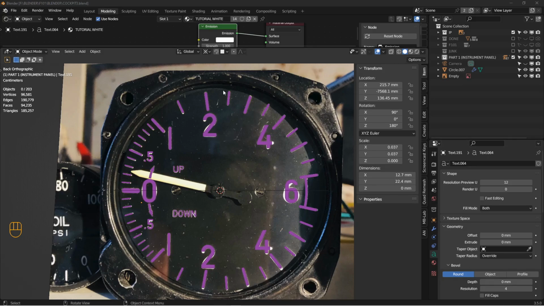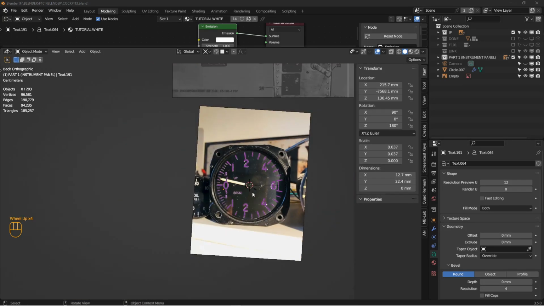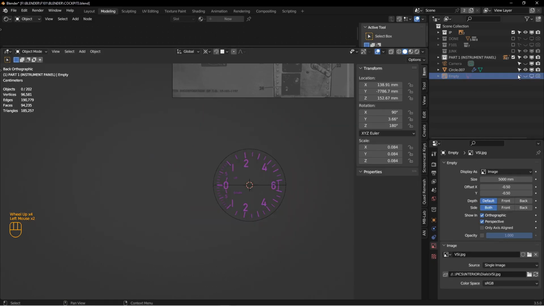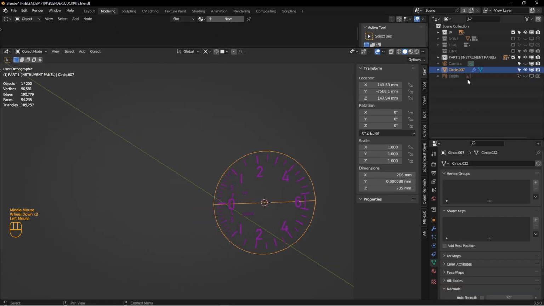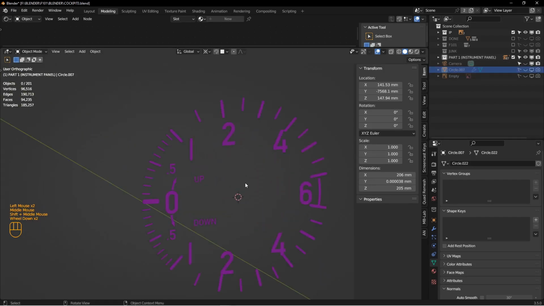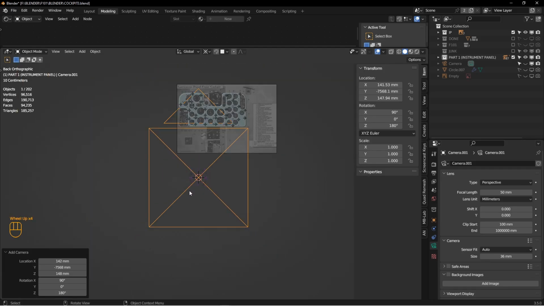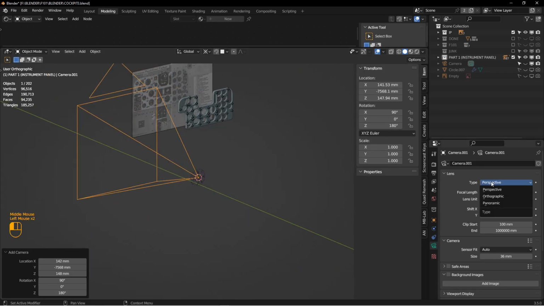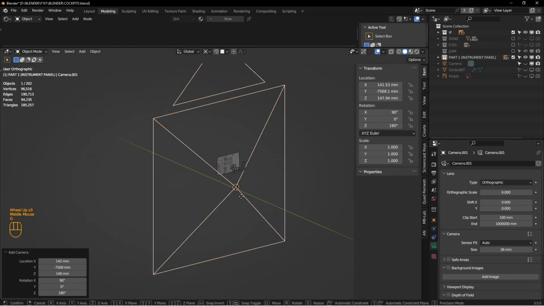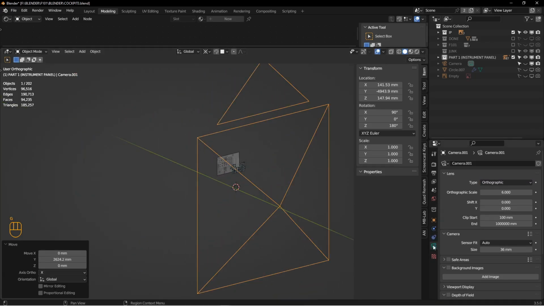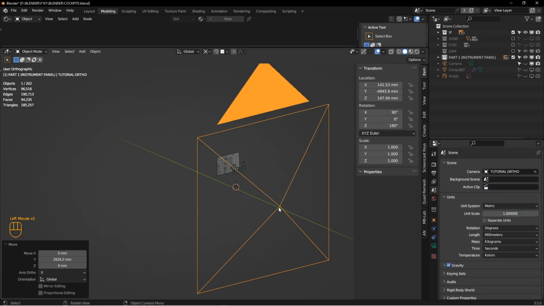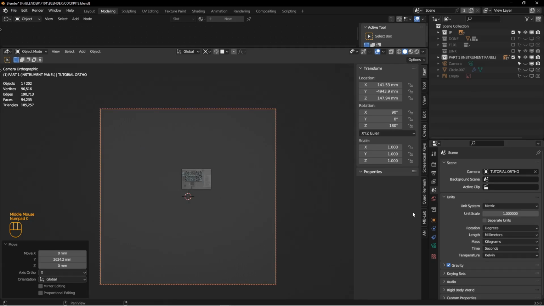Now I want to set up an orthographic camera so we can render this and take a picture of our drawing. For that, I want to turn off our empty, because we don't want that in the drawing anymore. I do have my cursor now in the middle of my image there, so if I say Shift A, camera, it's going to put my camera right there. Going into camera, I want to change this from perspective to orthographic. I'm going to move this back along the y-axis, and let's call this camera tutorial ortho. And in our cameras, we want to choose the tutorial ortho camera. So now when I go through the camera view, that's what I'm looking through.